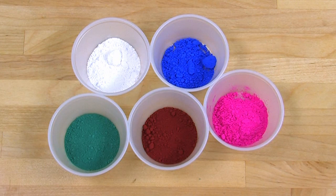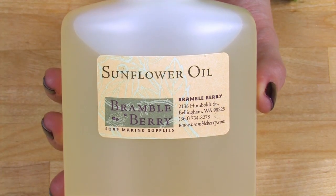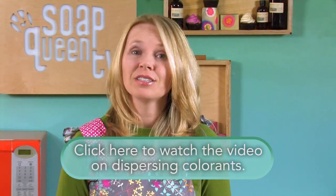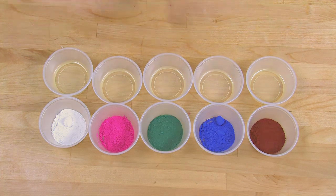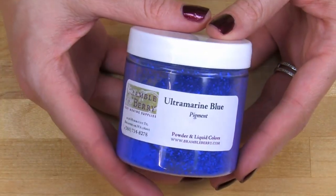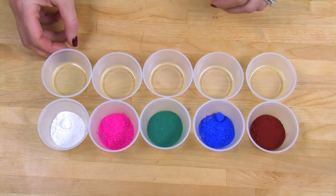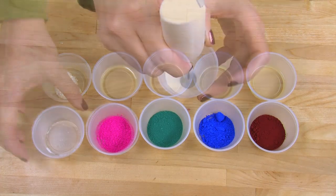Before we get started soap making, it's important to disperse our colorants in a little bit of lightweight oil like sunflower oil. For more information on dispersing colorants, watch my Soap Queen TV short called Dispersing Colorants. In separate containers, add 1 teaspoon of Brick Red Oxide, 1 teaspoon of Electric Bubble Gum Pigment, 1 teaspoon of Ultramarine Blue Oxide, 1 teaspoon of Hydrated Chrome Green Oxide, and finally, 1 teaspoon of Titanium Dioxide into 1 tablespoon of sunflower oil or another lightweight oil.